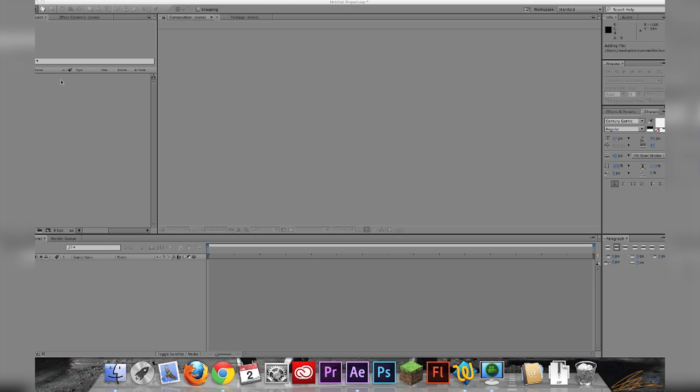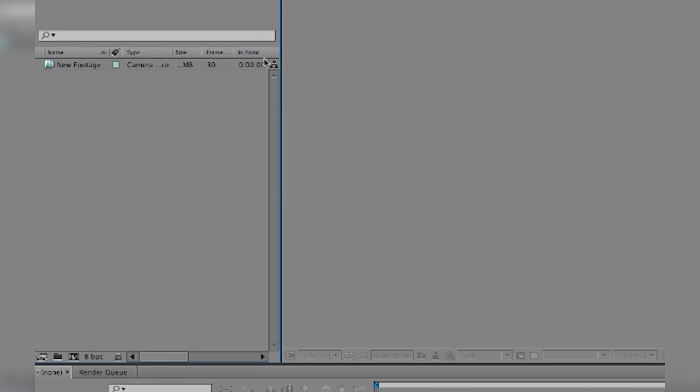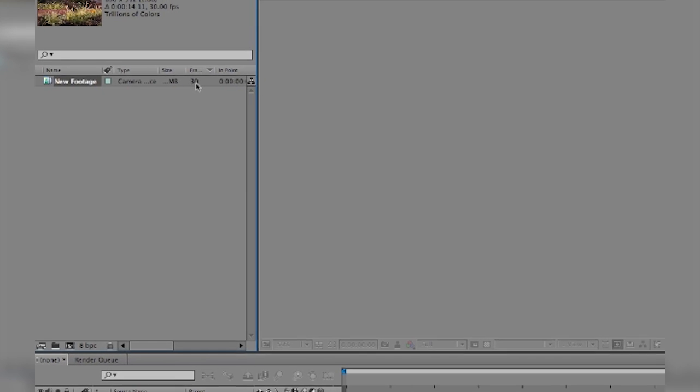And it's going to create this sequence over here in your project panel. And now I would drag this and create a new composition, but before you do that, you want to check over here where it says frame, and just make sure that it's the right frame rate. This actually isn't the right frame rate. It says that it's 30 frames per second, which is because right now the setting in my After Effects is such that when you import footage, it automatically interprets it as 30 frames per second, but that's not correct.